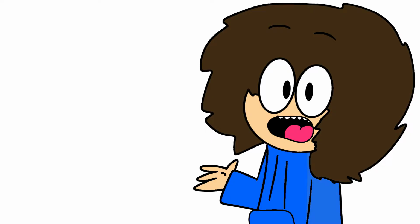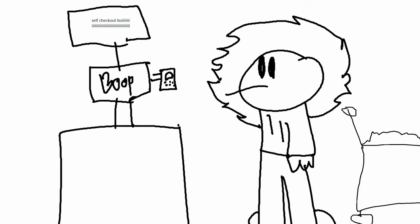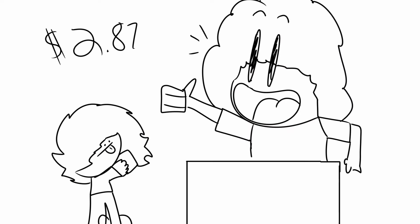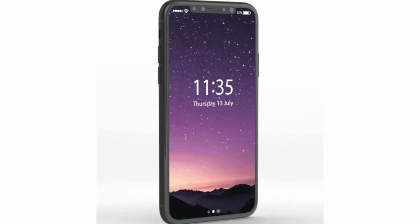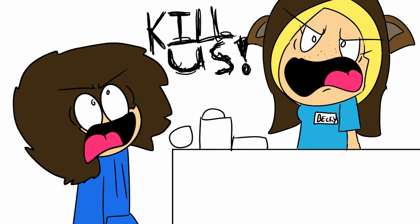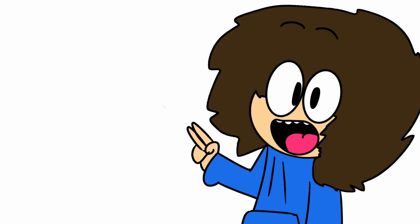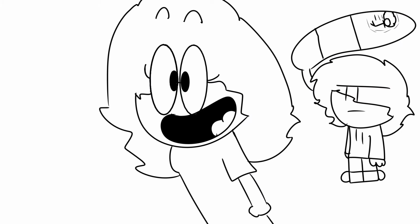One time we were at Walmart and we got finished shopping and stuff like that, and we eventually arrive at the checkouts. Now, by personal preference, I like to check out with an actual human scanning my items, right? It's better, the clerk actually talks to you apart from that bland robotic, please scan your items. And on top of that, the clerk shares your pain of scanning all of my items. AAA, triple plus, love it, okay? I wanted to go to the clerk checkout, right? Because I like that. But no, my sister always chooses the self-checkout.